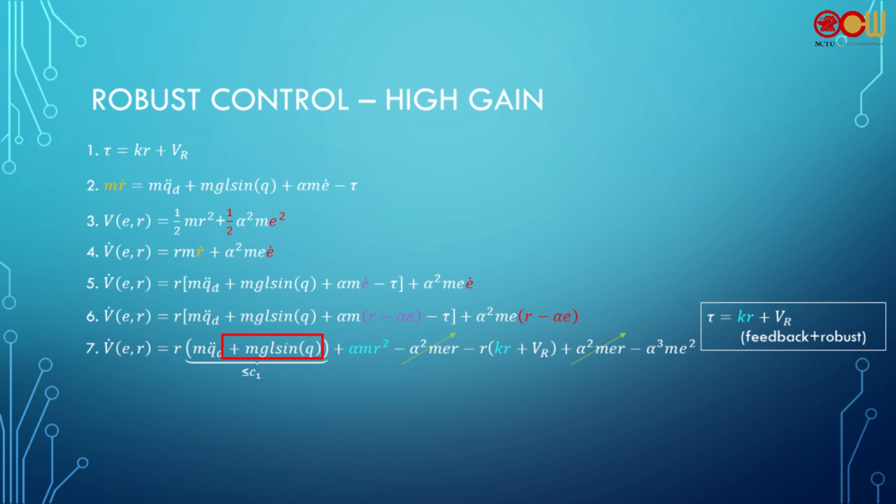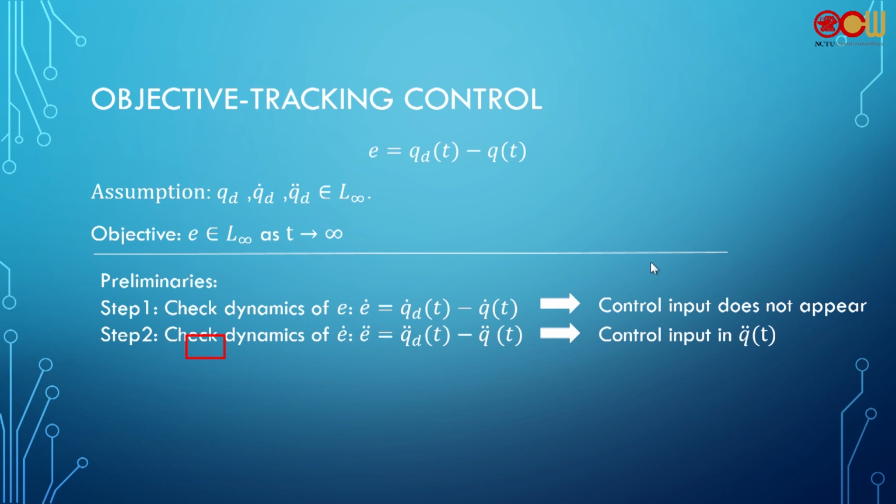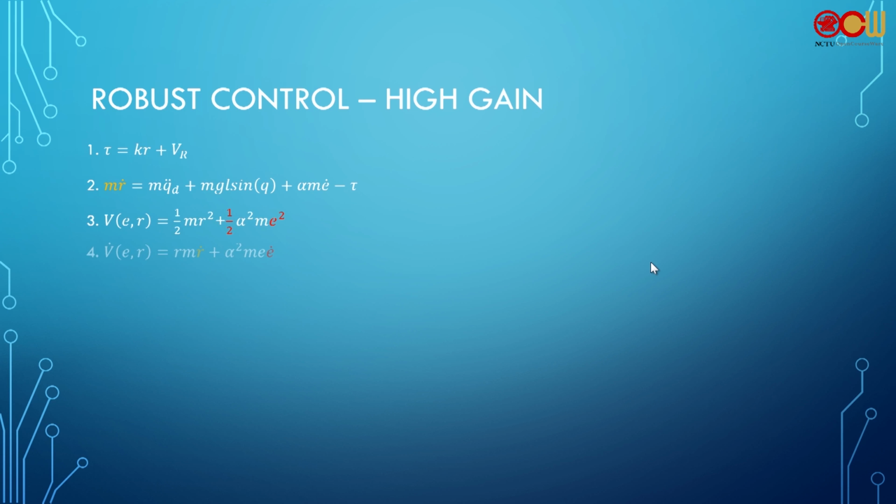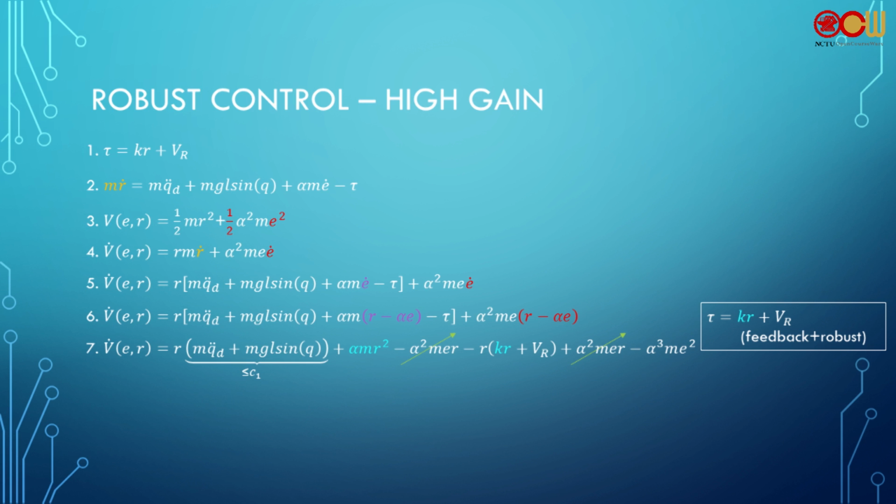But it's reasonable that you assume you can upper bound this whole term because q d double dot is assumed to be bounded in the very beginning, right? The assumption here is q d double dot is bounded. So it can be upper bounded by a constant. That's why you can upper bound the summation here by a constant. So we can upper bound the whole term in the bracket by a positive constant C1, right? Agree, right? No matter if it's negative or positive, it can be upper bounded by C1.